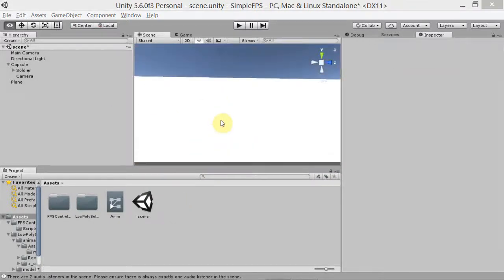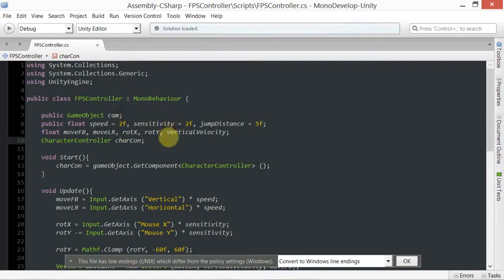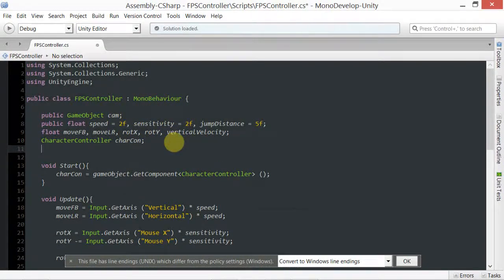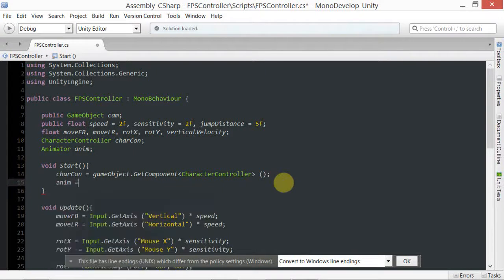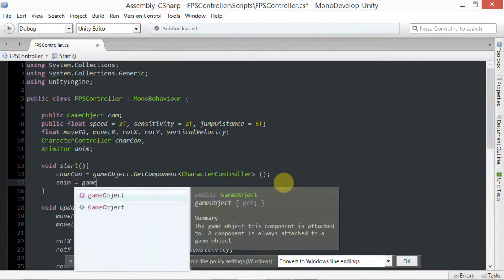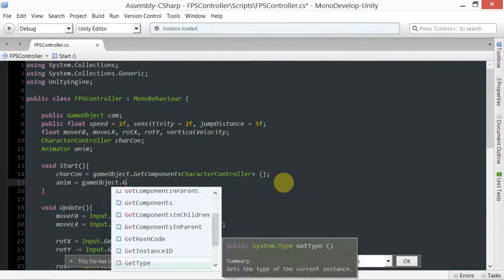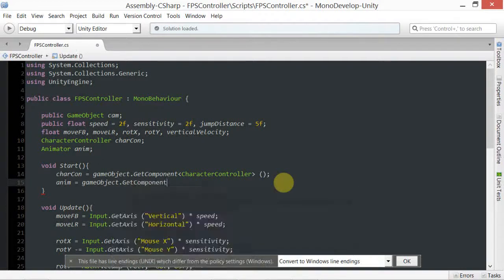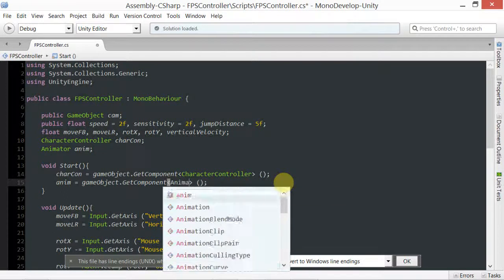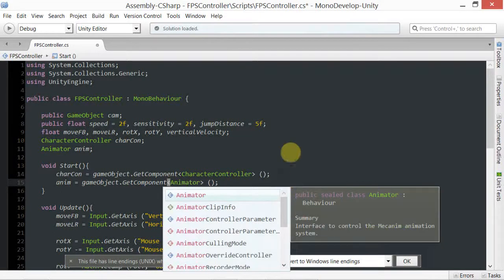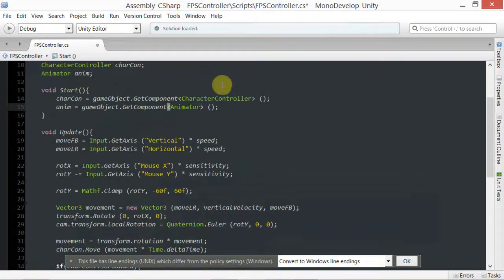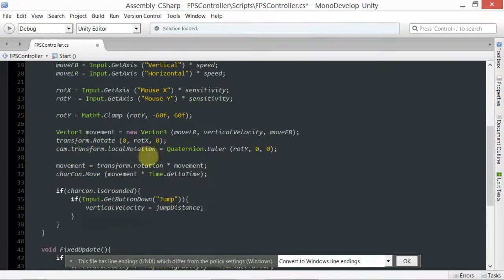Now to get this working, we're going to go to our script, go animator, just call it anim, and we'll go anim equals gameObject dot GetComponent animator. Now we're going to do our jump script first.